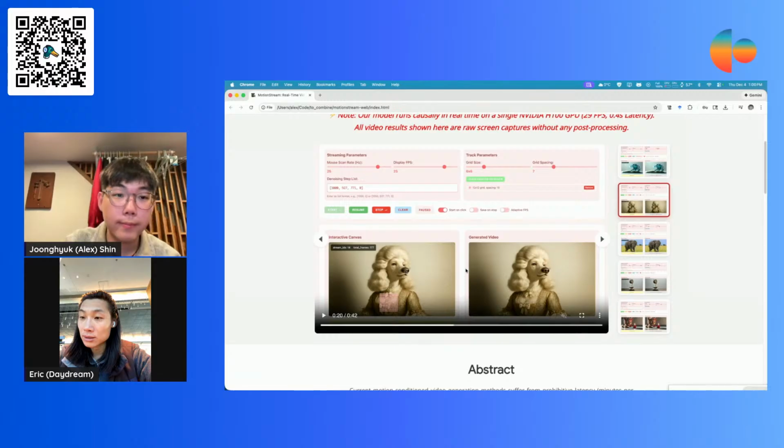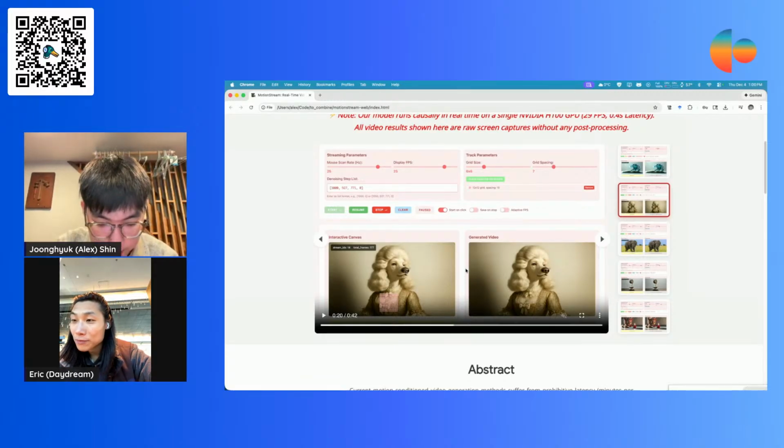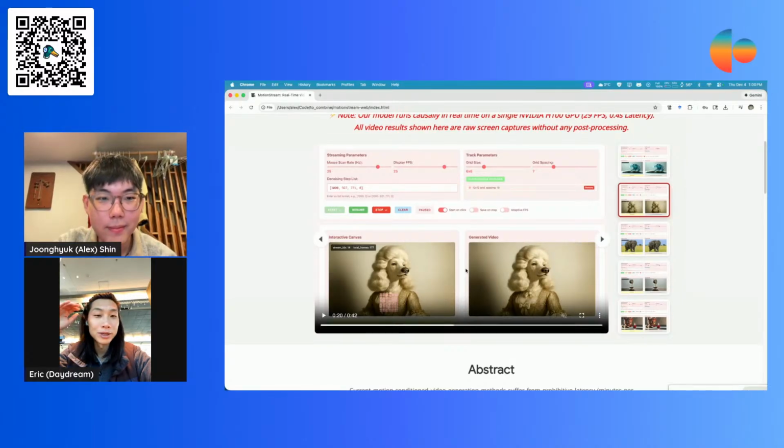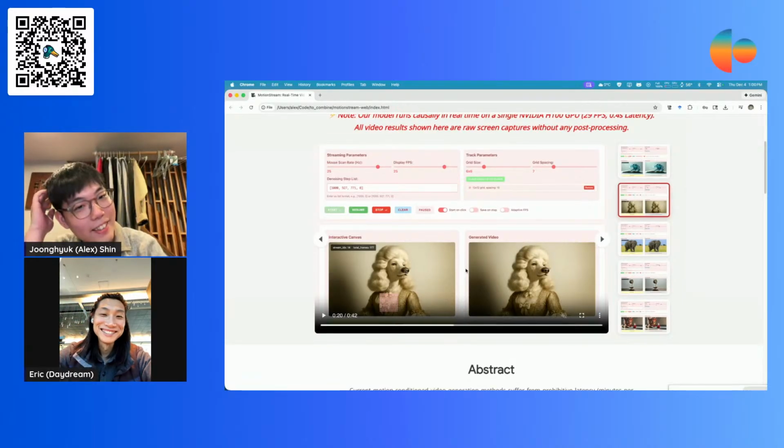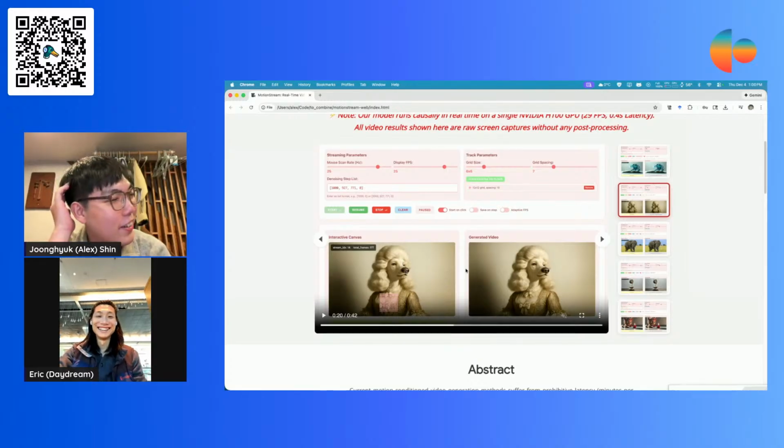Lastly, I don't know if you talked about this. People are wondering if the model is open weight and ready to be downloaded. Yeah, I forgot to discuss it during the talk.